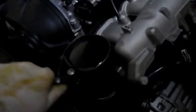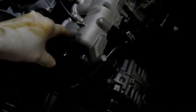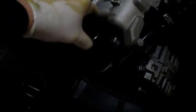And you just do it just like with any other vehicle. Put a filter wrench on it and just rotate it, and it comes right out. Take it off nice and slow because you don't want to make a mess all over the engine. This filter normally drains by itself so it doesn't have a big mess.